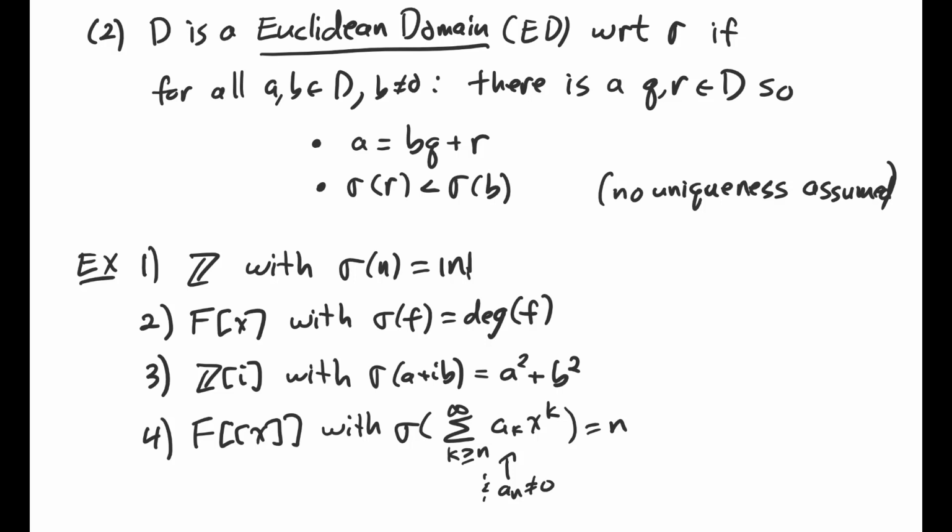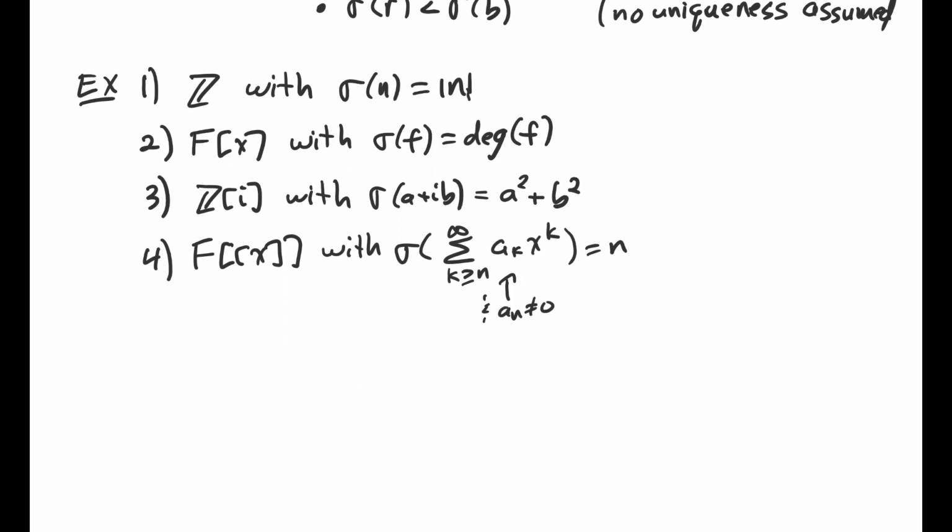So they're just formal symbols where, instead of polynomials where you have finite sums, you have infinite sums, but you don't worry about convergence. There's no calculus here. So it's just a symbol where you have an infinite list of them, the sum of a_k x^k. And if you grab off the first coefficient that's non-zero, then the degree where that first happens is the size function. Anyway, that's in the homework, and I'm not going to spend more time.